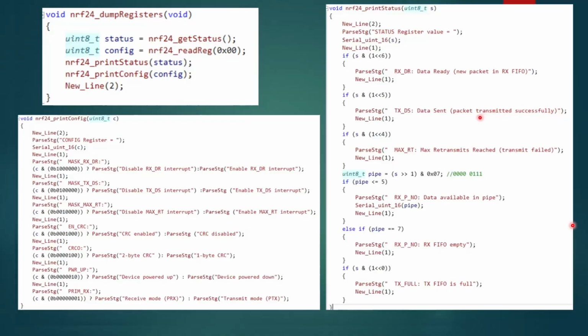So for example, if I'm looking at the receiver and I'm not getting anything, so then I come back to the transmitter and look at the status. It says packet transmitted successfully. That means that the transmitter sent the packet successfully, the receiver didn't get it. So then I would look at the config file and say, okay, is there a mismatch here?